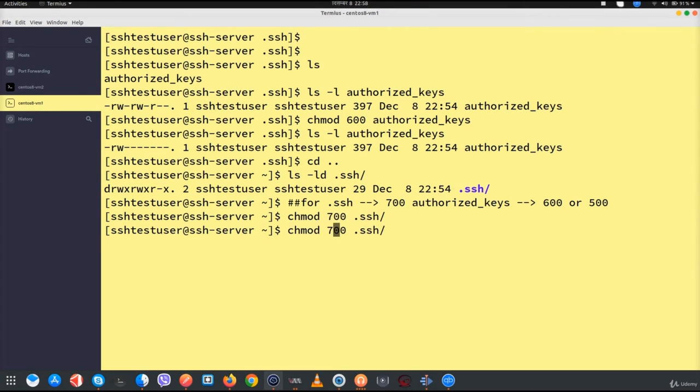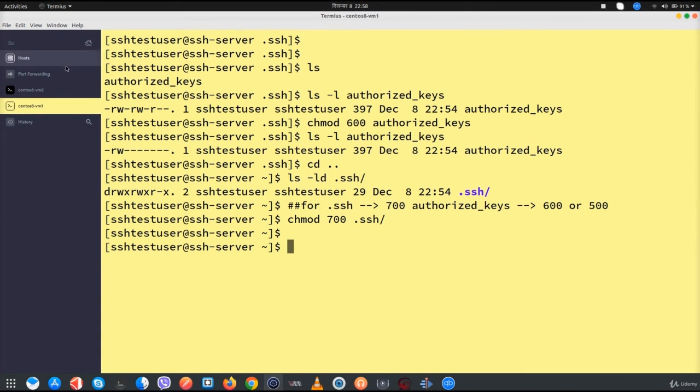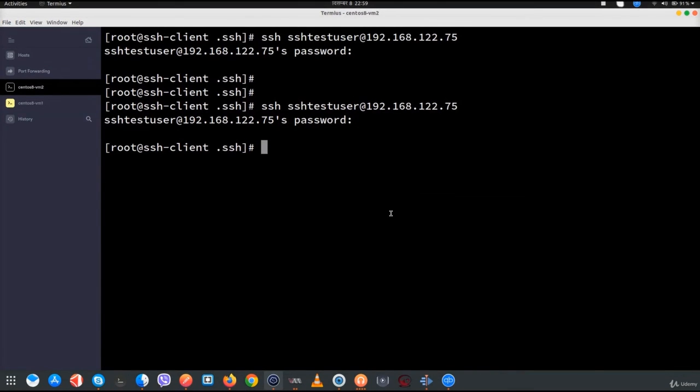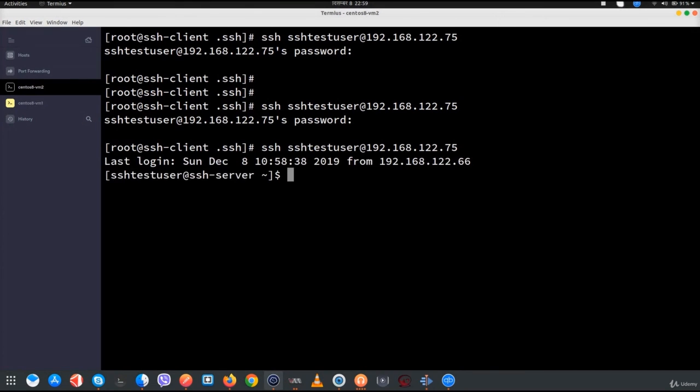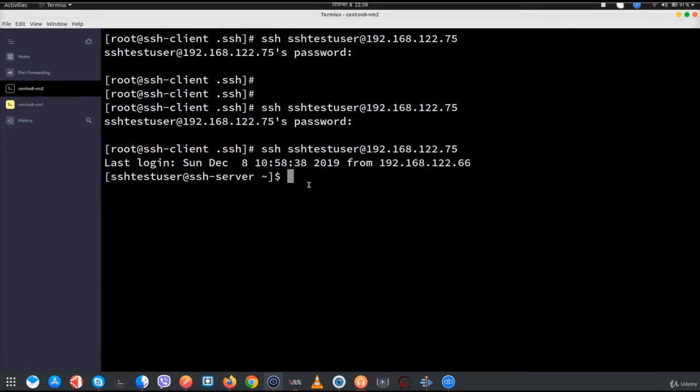And please do not use -R, because if you use -R, then the content inside the .ssh folder will also inherit the same permission. So do not do that. Now if I try to access the machine from VM2, I'm hoping something interesting. Things should work. Let's give it a try. I'm going to hit enter, and yes, finally we are able to get into the system.